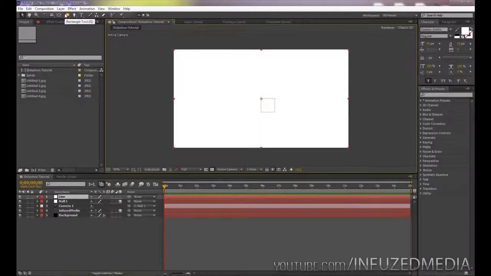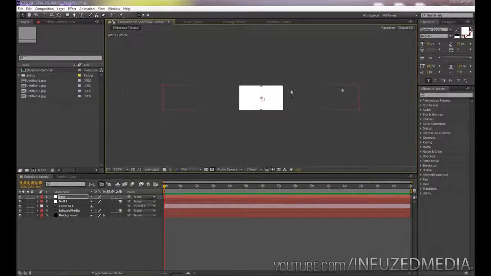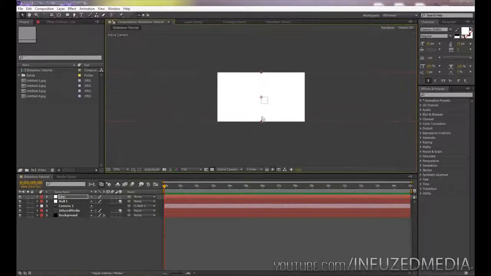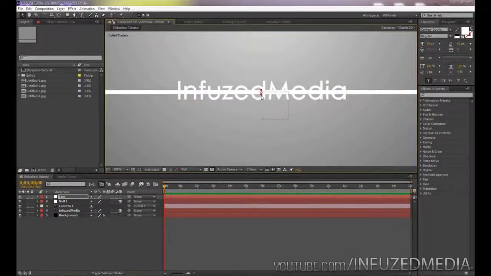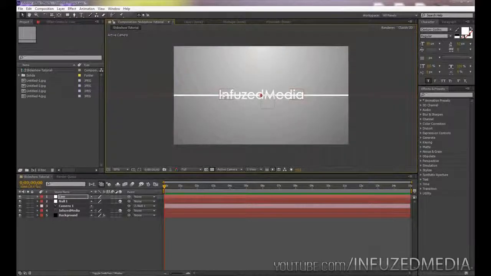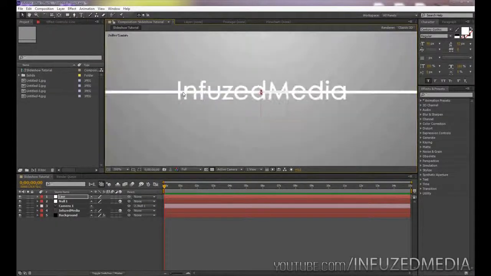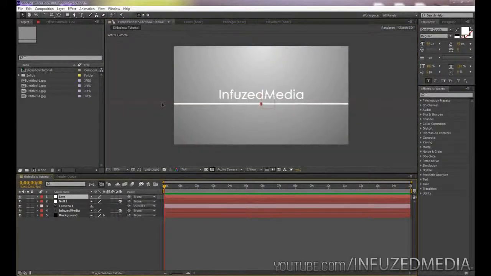Okay, so what I'm going to do now is pretty much just stretch this layer out really far, and you can see if we zoom out, it's just really long. Now you can also just squash it in if you just want to do it that way, which I guess is okay for this tutorial. And we'll just drag this in and get the thickness you want. My recommendation is have it about the same thickness as your text, so that seems pretty good for me. And then we can go ahead and drag this one down.